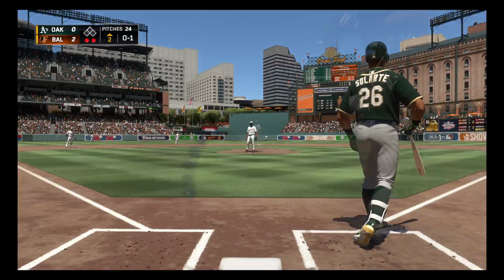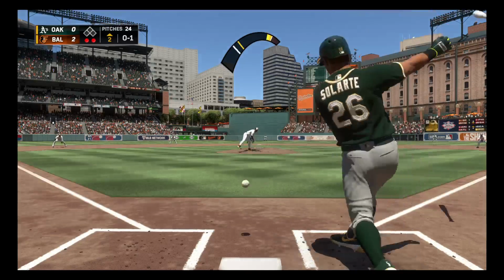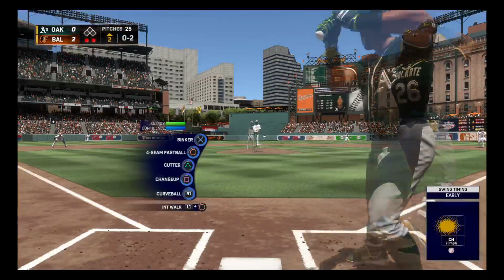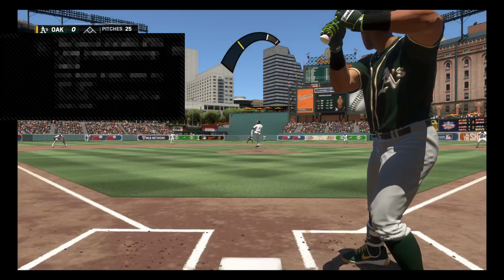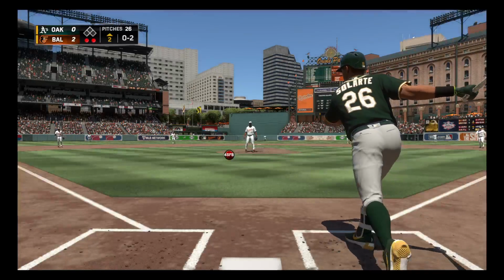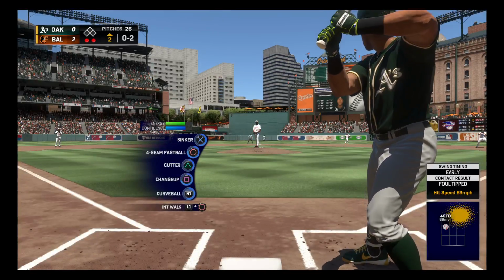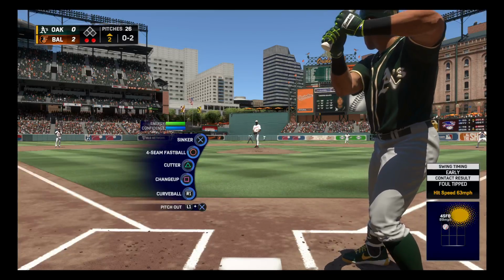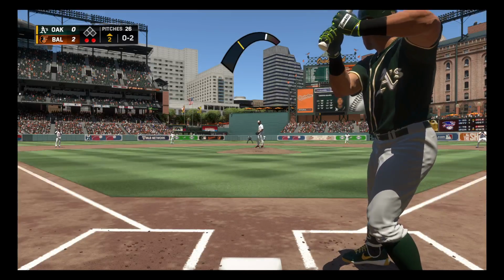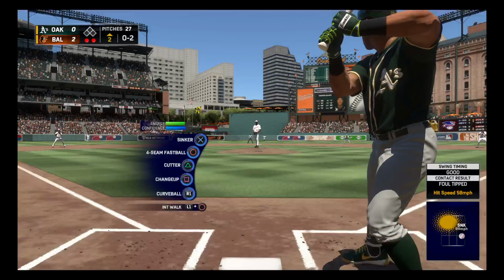Here's a high foul ball as it finds a lucky fan in the upper deck for a souvenir. Here's a swing, and he loses the bat from his hands as it heads over toward the first base dugout. Looks like everyone's okay, however. And the 0-2 here is fought off at the plate, and we'll do it again. Now another 0-2. A little bouncer. That goes foul, so he stays alive with 2 strikes.